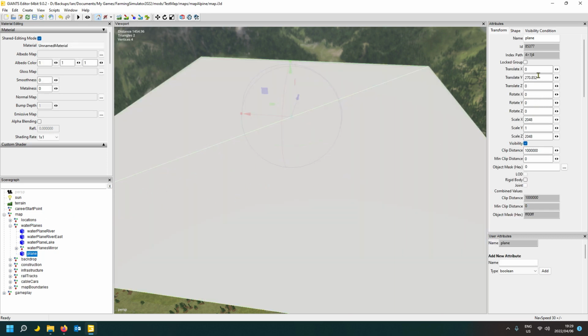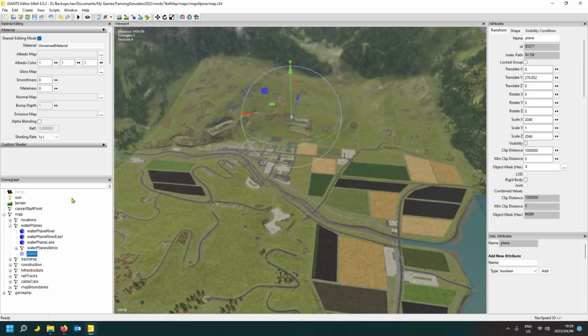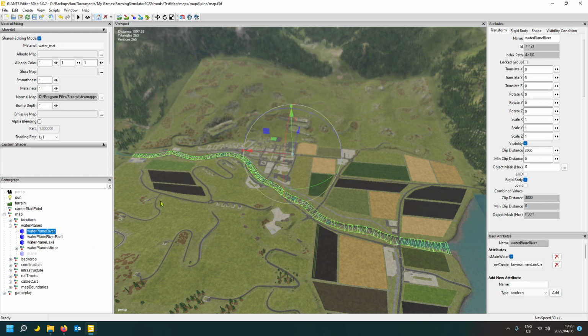So now we have our plane there, and let's have a look at the different planes that are in this map. For instance, I'm just going to make this thing invisible for now, and we can come back to it later. So this map has a river, which has a plane that's been specially built, and to do this is a massive job, but I'm going to show you a much easier way to make planes.